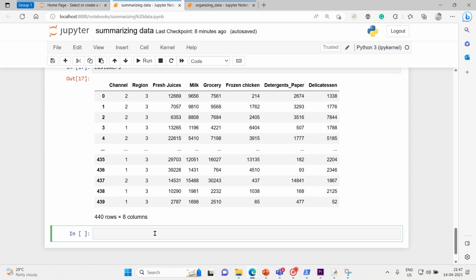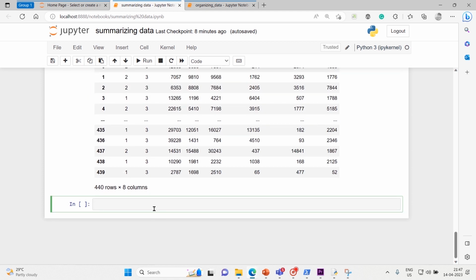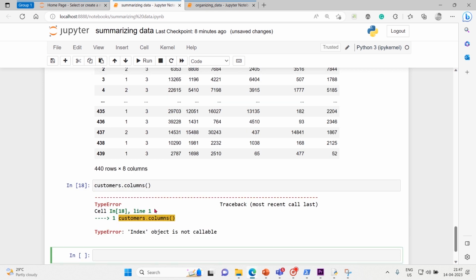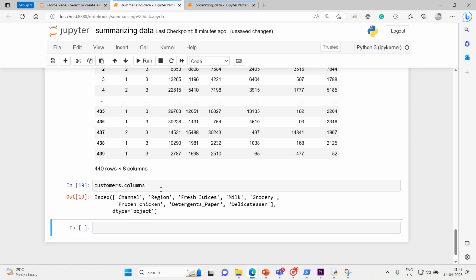So customers dot columns. Yep, sorry, columns is an attribute. So this is my columns. Now let me get into the question.